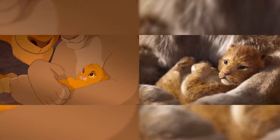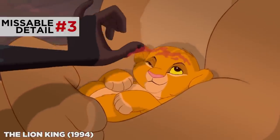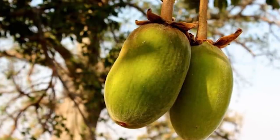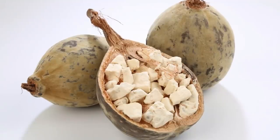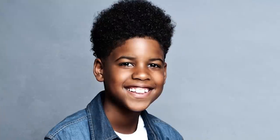Favreau also includes these shots of Rafiki greeting Mufasa and anointing the newborn Simba. One little change though: in the original, Rafiki splits open a baobab fruit and spreads its juice on Simba's head. Here, he rips up a bunch of roots and releases a red powder used for the anointing. The baobab is an African superfruit with a lot of health benefits — it represents wisdom. Favreau may have changed this because a fresh baobab isn't exactly filled with red fruit juice, so making this live-action might have required a more realistic source of something bright red to mark with. Unfortunately, it might also mean leaving out the baby lion's adorable sneeze. If that's not in the final movie, I'm going to lose my mind. By the way, young Simba will be voiced by J.D. McCrary and young Nala by Shahadi Wright-Joseph.